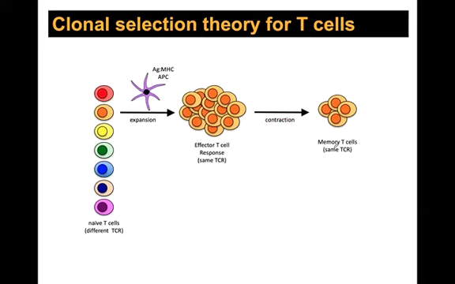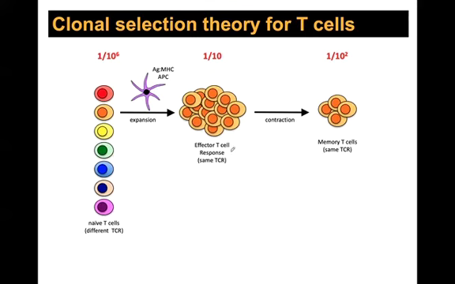And again, they haven't changed their T cell receptor, so they have the same TCR as this initial naive T cell. So when we talk about frequencies, you can say that 1 in a million naive cells is specific for some antigen. When you're looking at the height of the T cell response, which we will cover again during the dynamics of the immune response, you're looking at a frequency of 1 in 10, or 10% of all of your cells are effector T cells for that one epitope. And so this is up to 100,000-fold amplification of that one clone.